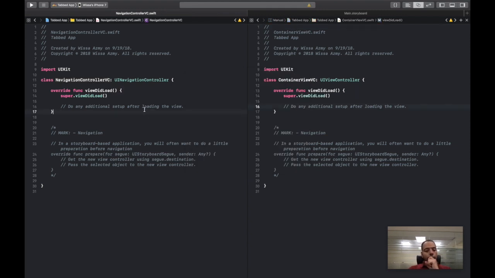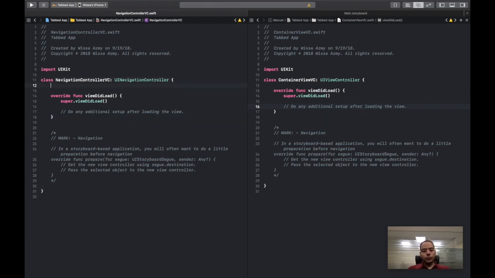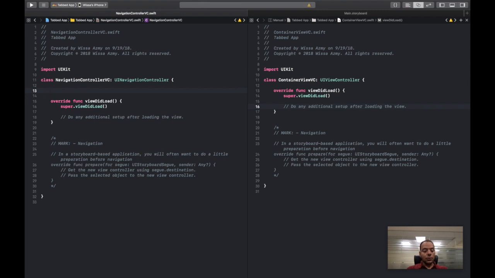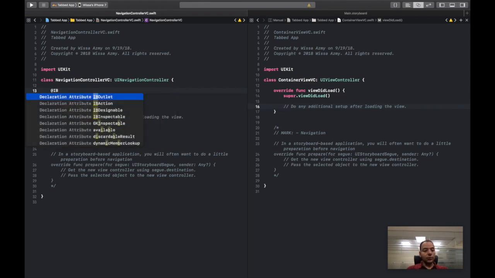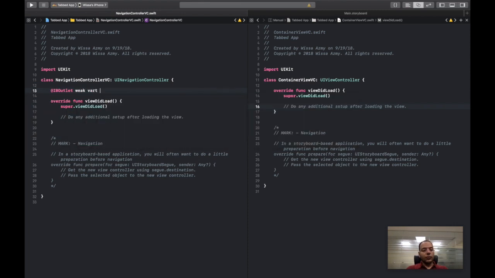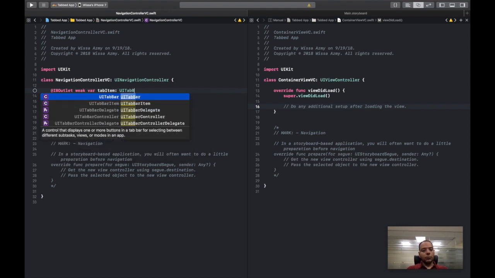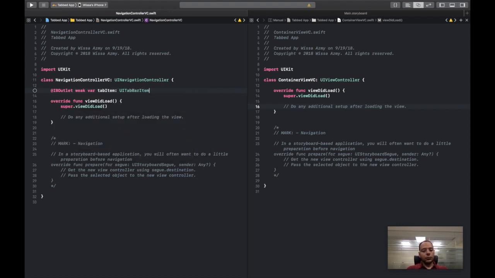Now we need to add IBOutlets to our bar items, the tab bar items. First IBOutlet, weak var, we name it tabItem of type UITabBarItem.